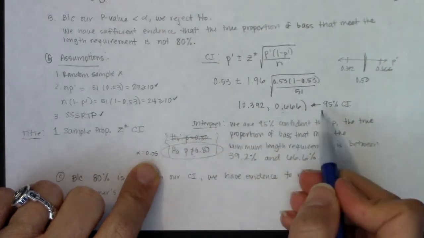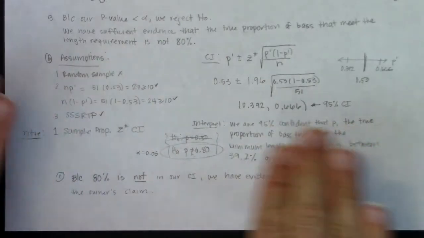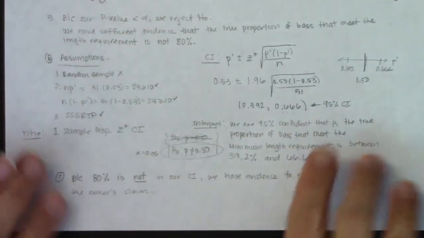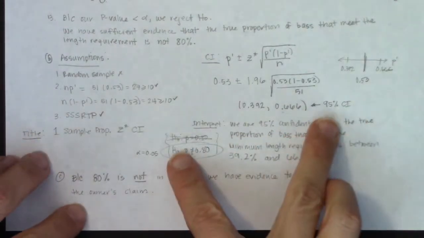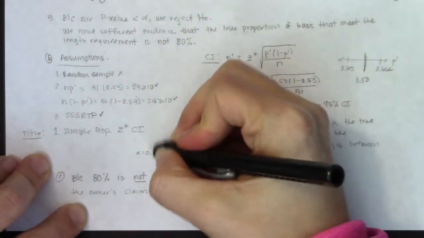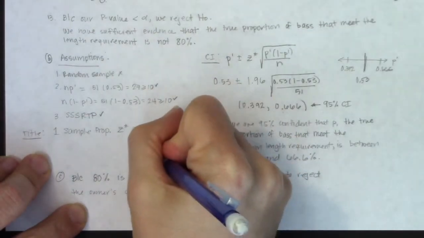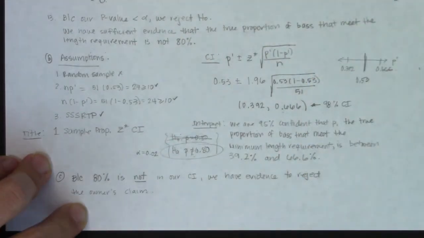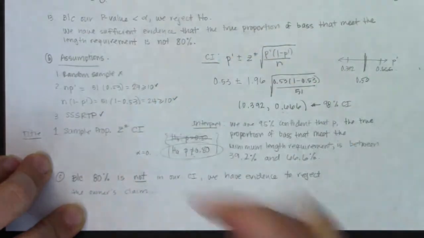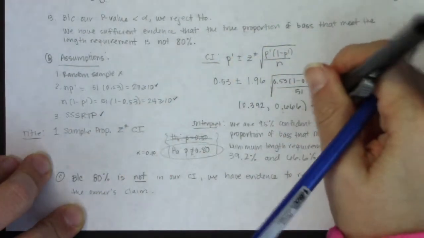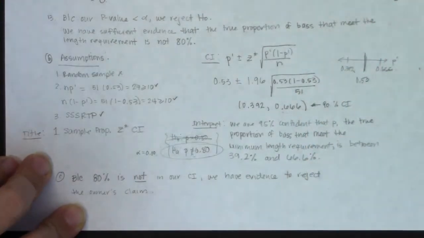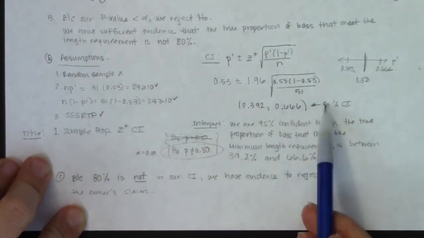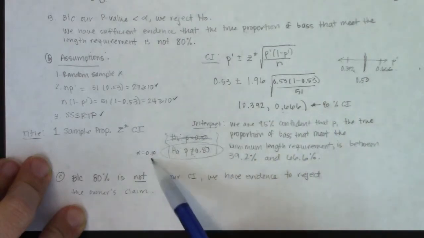These two numbers have to add up to 100%. Because on the alpha, you're looking at the two tails, and on the confidence interval, you're looking at the middle 95%. So these are the two tails that are 2.5% on each side. This is the middle 95%. So those two numbers have to add up to 100%. For example, and I know it wasn't, but let's say this was 2% alpha, this would have then had to be a 98% confidence interval, okay? If this was, let's go with a 10% alpha, because that's a pretty common one, this would have had to be a 90% confidence interval. So whatever your alpha level is, its complement has to be the confidence level. So 10%, 90%, 5%, 95%, 1%, 99%.